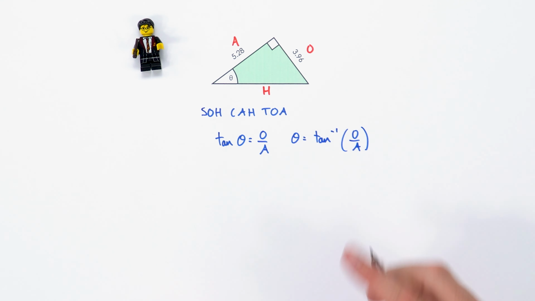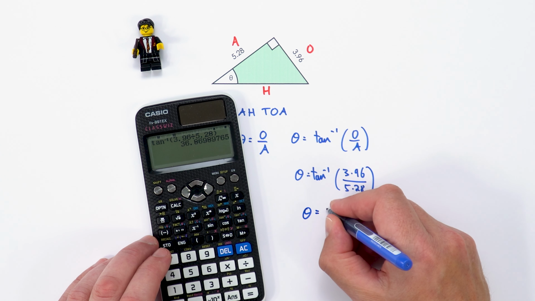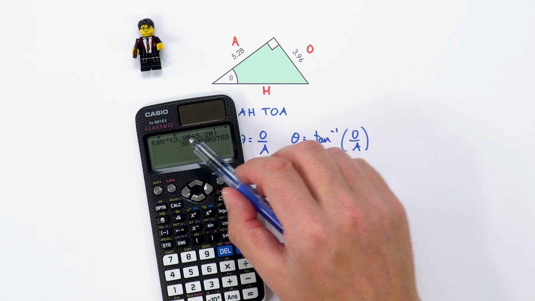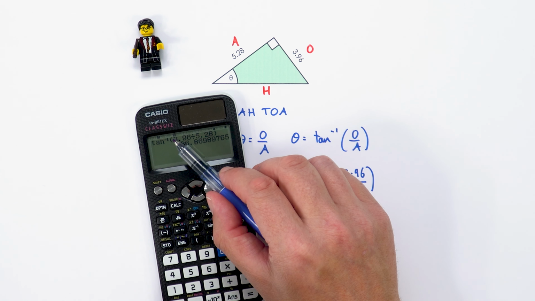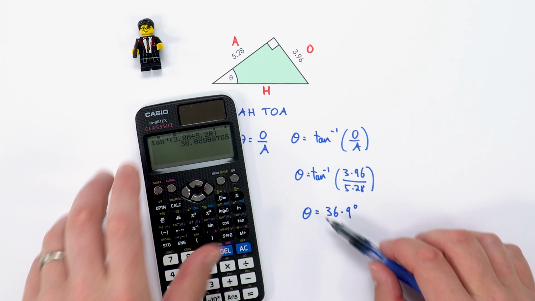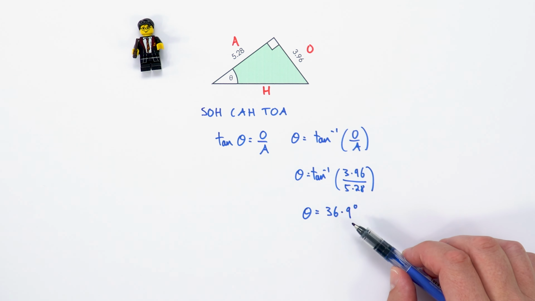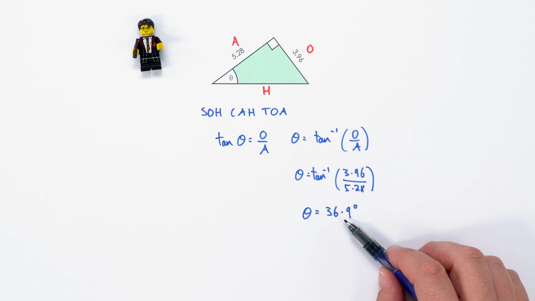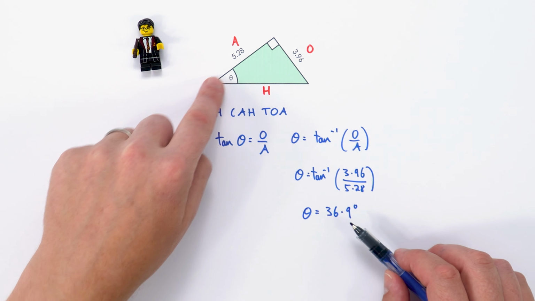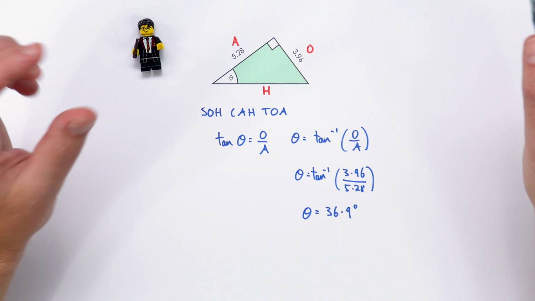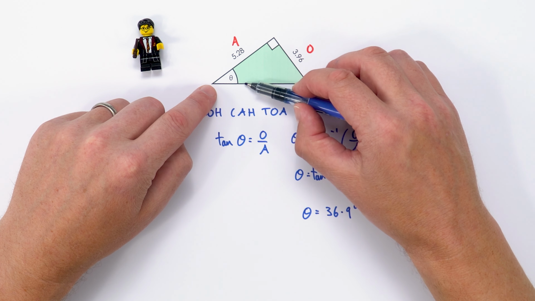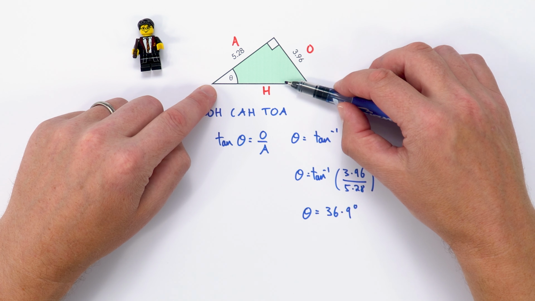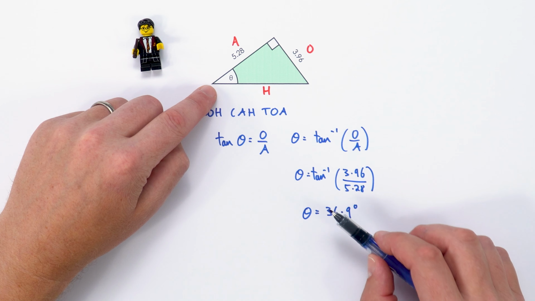So we can now put in some numbers, and this gives me an angle theta of 36.9, and I've been very careful to make sure that my calculator is set to degrees mode, not radians. So this has given me an angle in degrees, and I suppose the next thing we can do is just check if that looks right. Now that angle there is smaller than 45, and just looking at this diagram up here, even though it might not necessarily be to scale, we can see that this angle here is smaller than 45, that's 90, and this angle here looks to be bigger than 45. So that seems to be an appropriate answer.